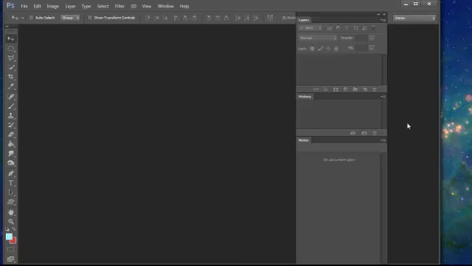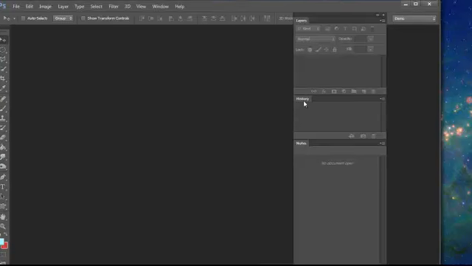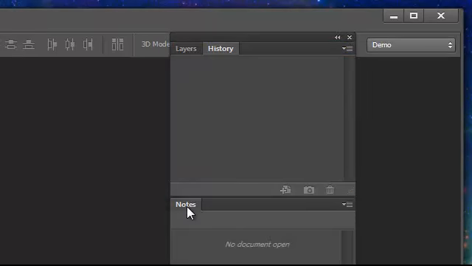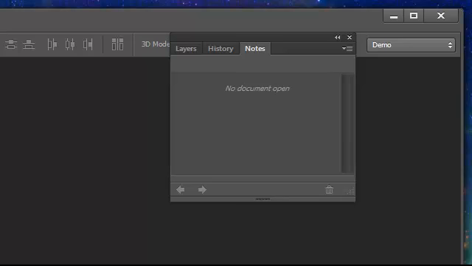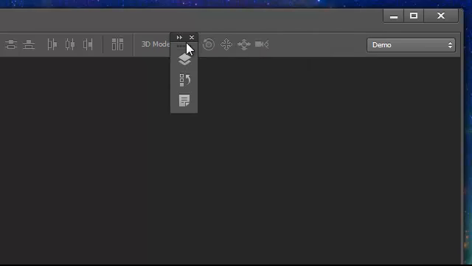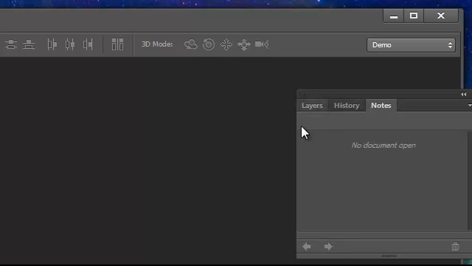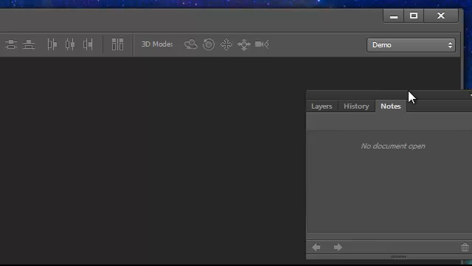The other way you can put your palettes together is on these little tabs. If I grab the history tab here and I put it up, and the notes tab here, and let's say I wanted them the other way around, just grab the tab and you can move these around however you like. I'm back to where I was before. Click the arrow to make them smaller, grab the grey bar and put them over here. Yeah, that's what I wanted.